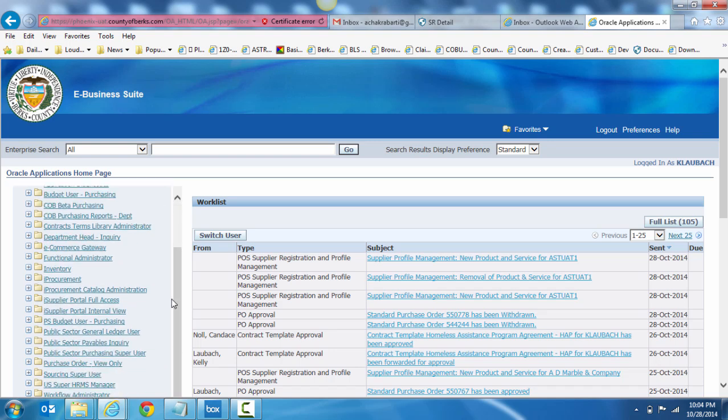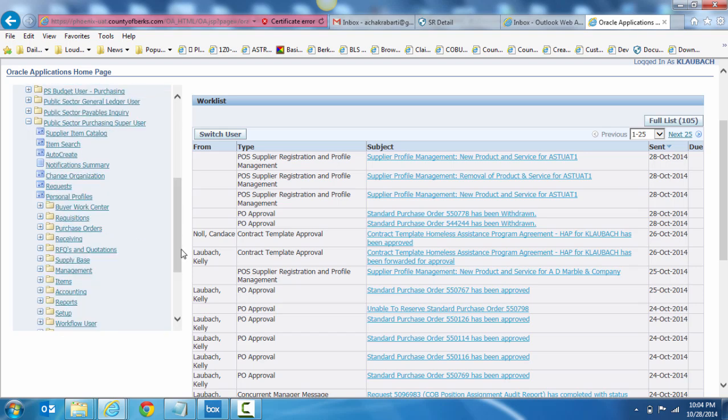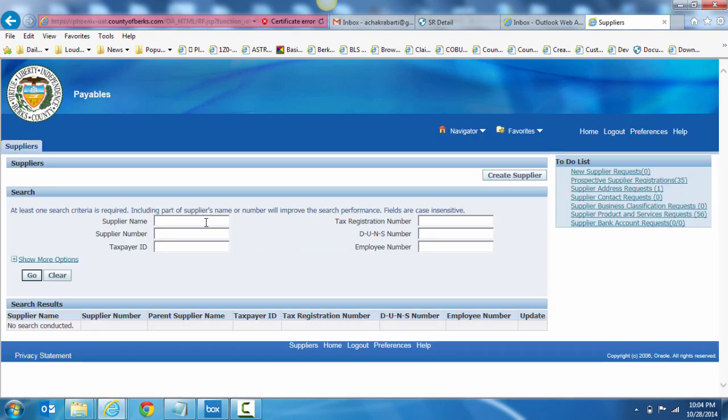In this case, we will go ahead and select purchasing super user, and then we'll select supply base. And from supply base, we'll go to suppliers. This will bring you to the supplier workbench.